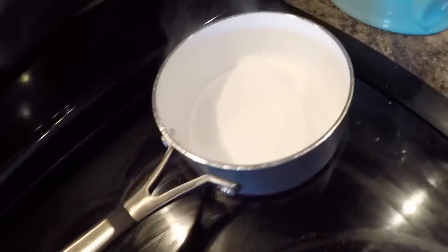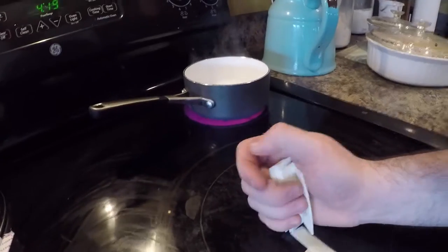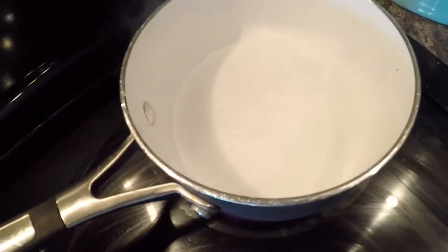So I think we have about 15 pieces here. Water's already starting to get hot. I'm trying to figure out how I'm going to do this, if I'm just going to do one at a time or what. So, I'll get back to you guys whenever this water starts heating up.